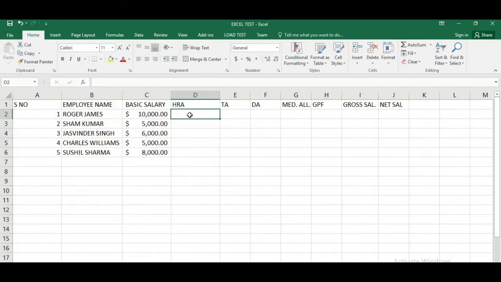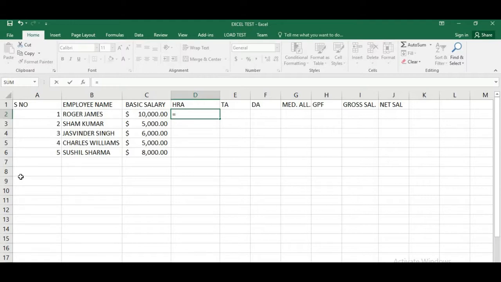So let us suppose HRA is 10% of our basic salary. How can we calculate the formula? It is very easy. We all know about it. If we want Excel to know what type of input we are typing, is it just text, or is it a formula? The equal to symbol signifies a formula. Whenever we prefix equal to, Excel is ready to use a formula. It expects that we are going to use a formula.